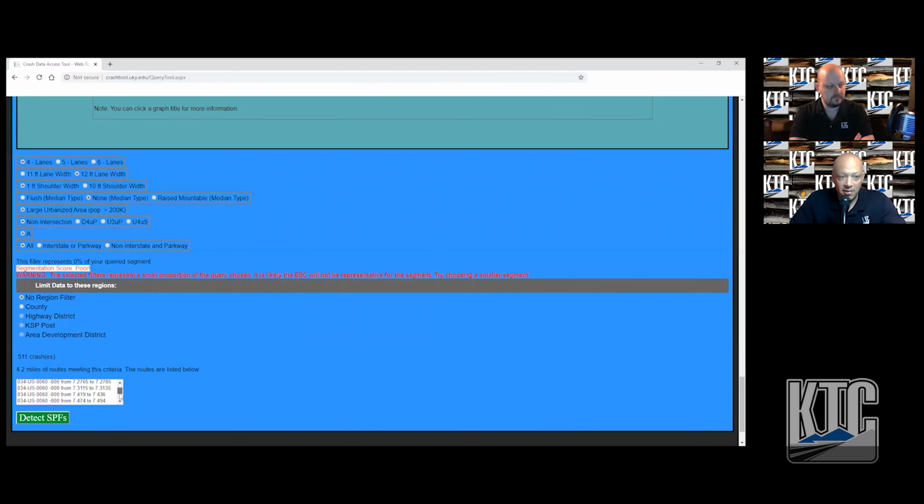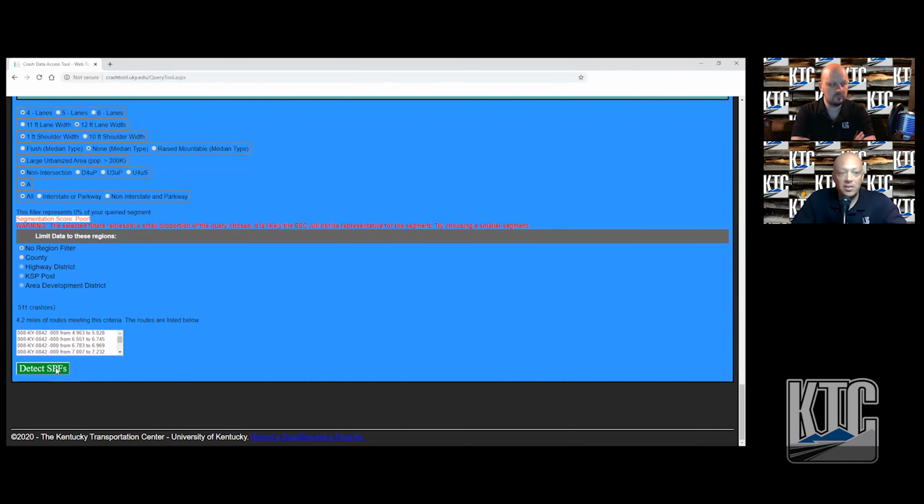And you can scroll down here and see what those are. And none of them are the US 27 section that we're looking at up there, or at least not in its entirety. And because of that, we need the user to put some thought into this to change the segmentation to better analyze the segment. I've thought about ways to try to automate this, and it really just isn't possible at this point to try to figure out what the best predominance is, because we really need the user to shrink down the segmentation. So we're giving it a segmentation score of 0, which should flag everything in your report.